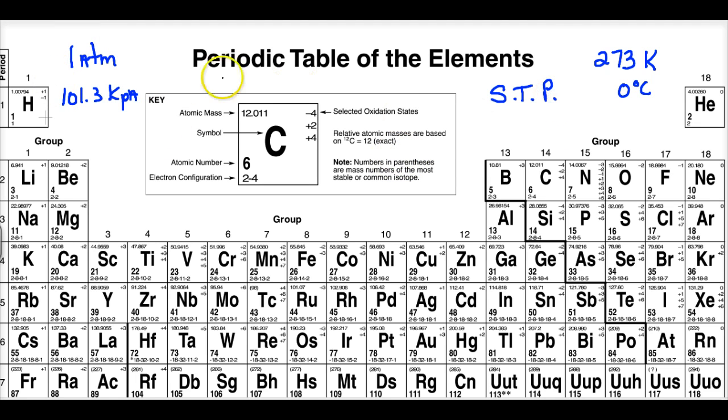So we're under these conditions. Who are the solids? Who are the liquids? And who are the gases? That's what we're looking for here. So in our periodic table of elements, elements are listed as atoms, neutral.